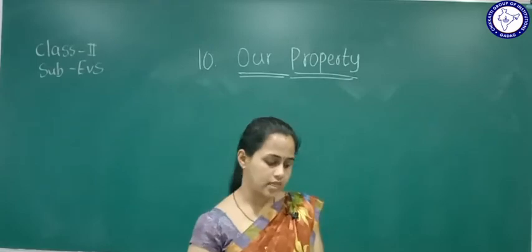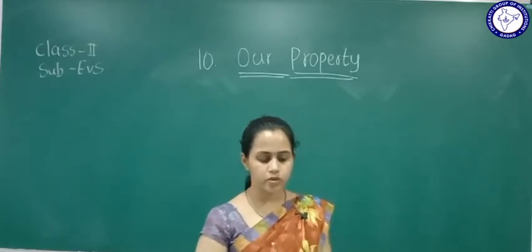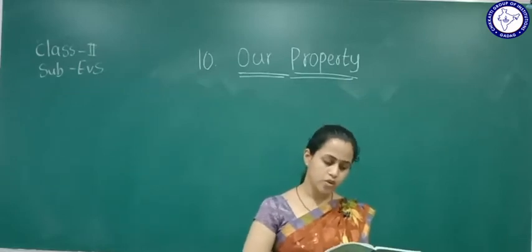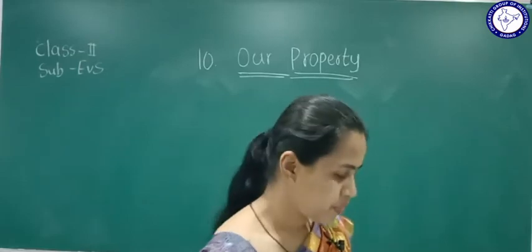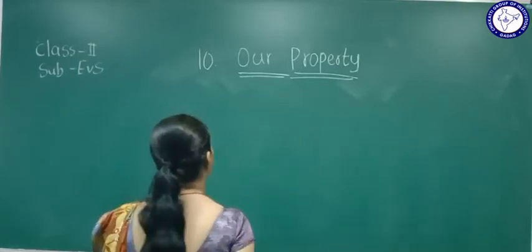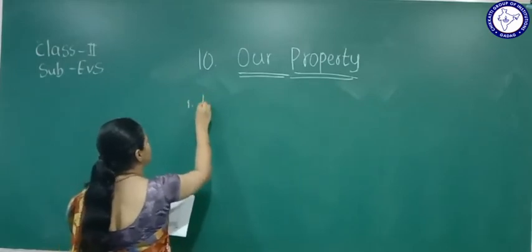Now we'll see the exercise part here. What did you see while going from Sujata's house to her school? Write the following in the table. They had given a table where the places seen are to be written. The first one is what? Can you tell me? Post office, right?